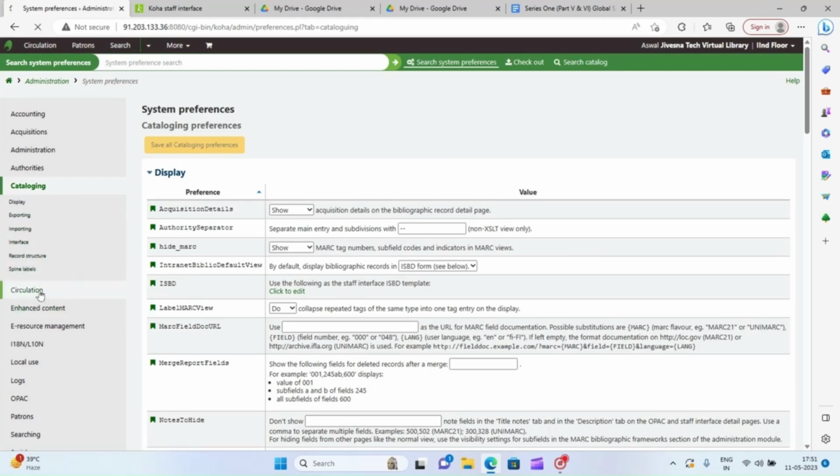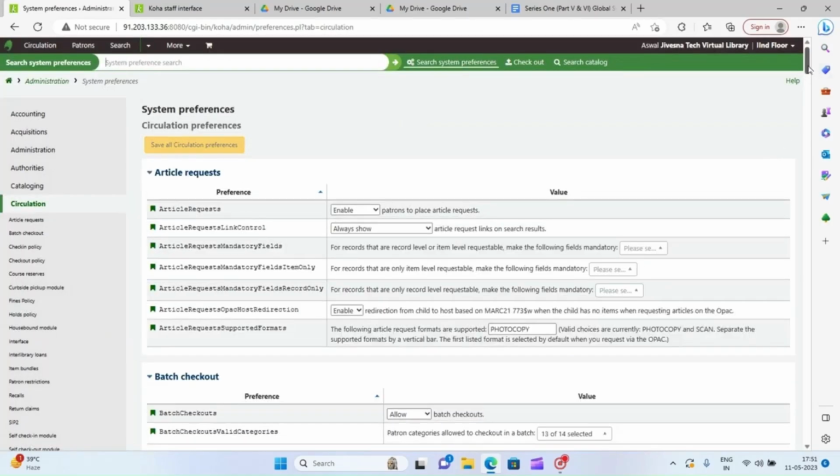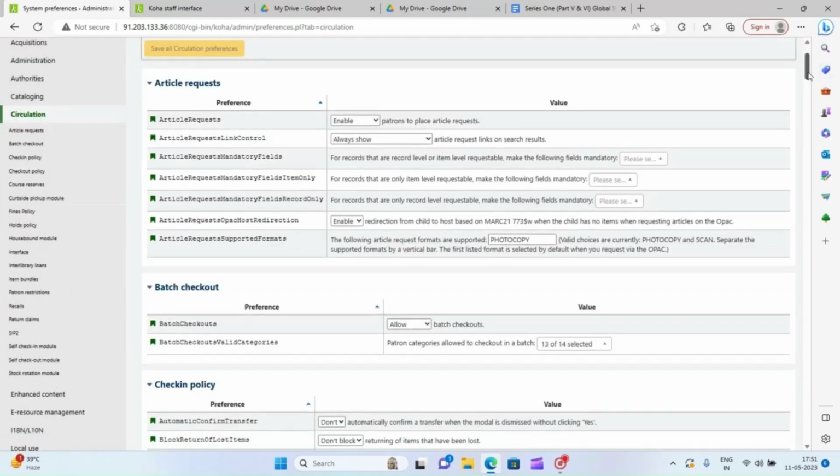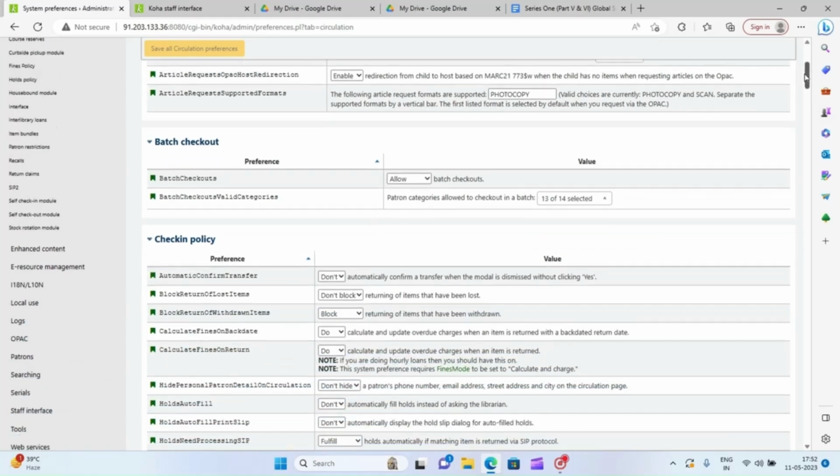The circulation module. Article request, enable, don't enable. If enabled, patron can place an article request. Article request link control, always show. Batch checkout, allow, then you can allow batch items.